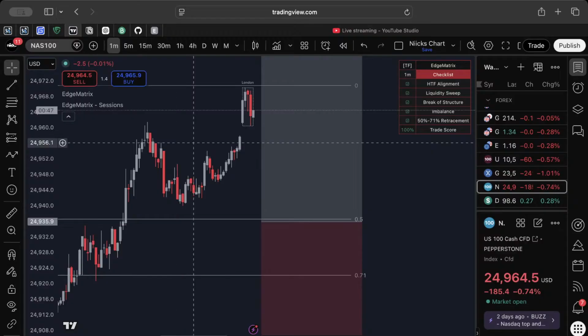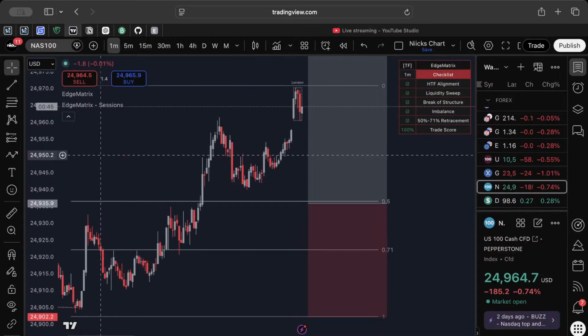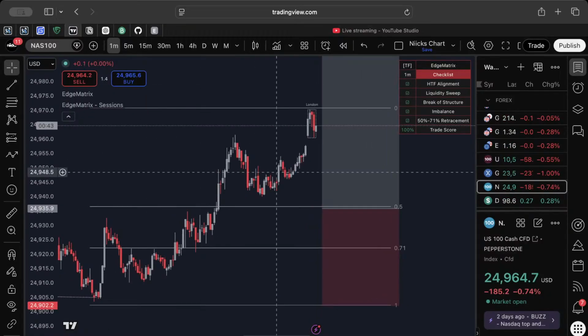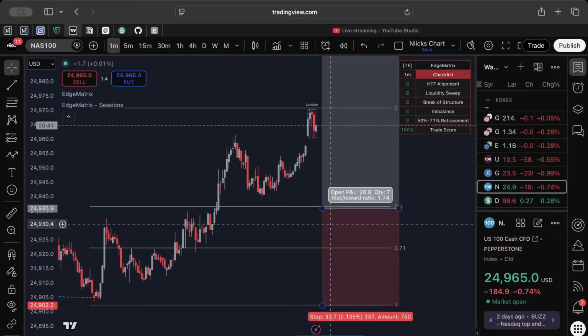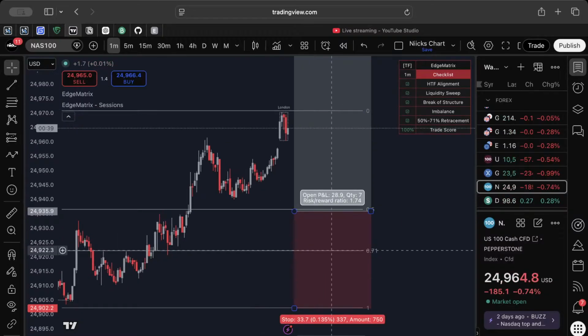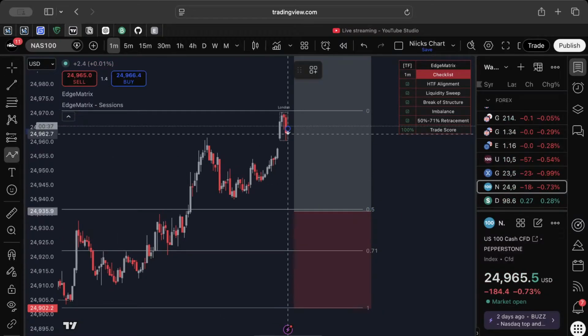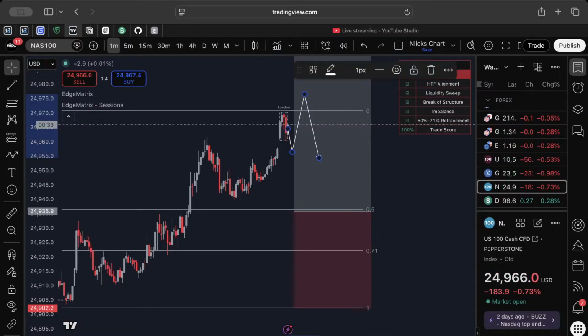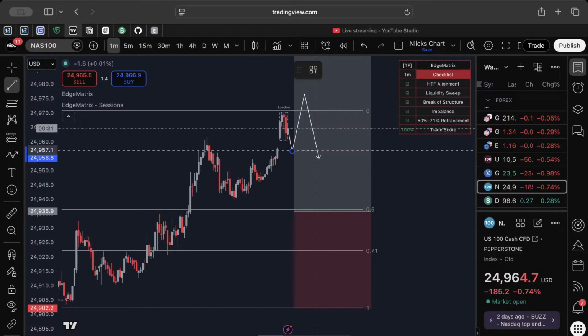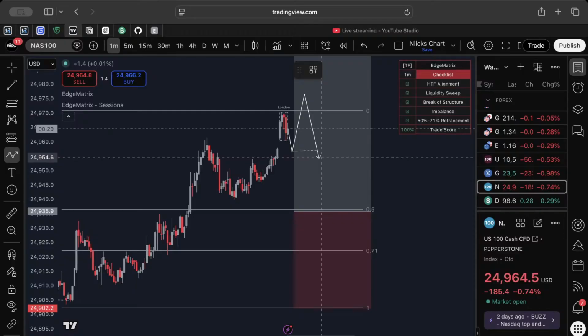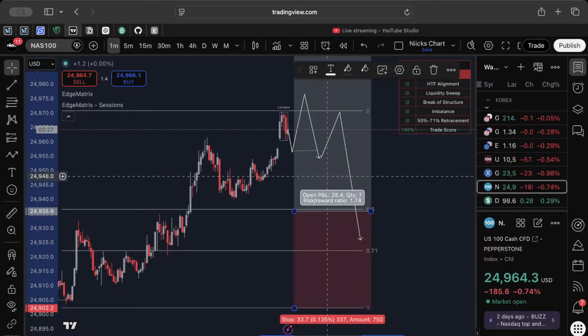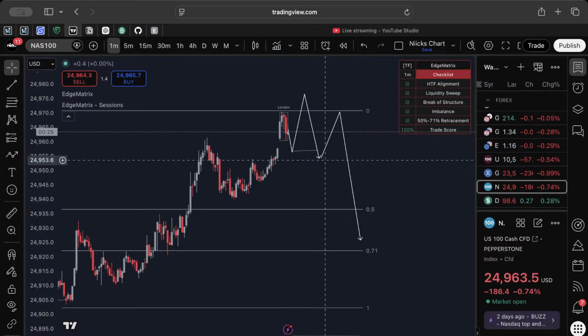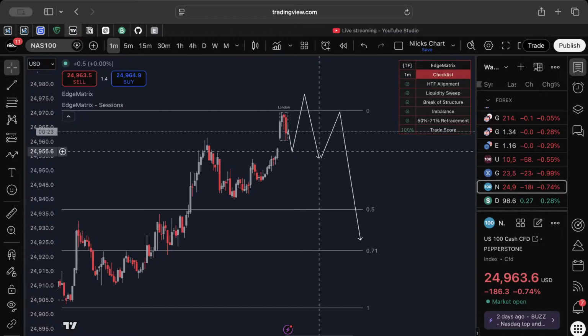And we actually could switch our bias too. What I mean by that is, obviously we're waiting for this pullback for buys, but since price is continuing to expand this range, if we get some type of structure built within here where we can then play that lower time frame pullback into the 50% itself, then I will look for sells here. But that's if price gives us something that looks good.